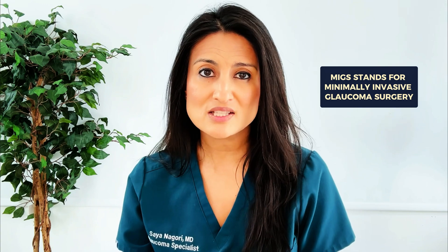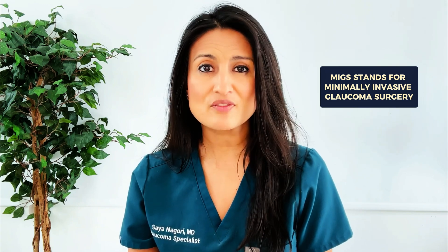The third and most important thing to know about cataract surgery and glaucoma is something called MIGS — minimally invasive glaucoma surgery. This is a type of surgery that can be done at the same time as cataract surgery. This means you're only going to the OR once, only having anesthesia once, and only booking this entire procedure once, which can be not just convenient for patients, but also a safer option than having two separate procedures scheduled.